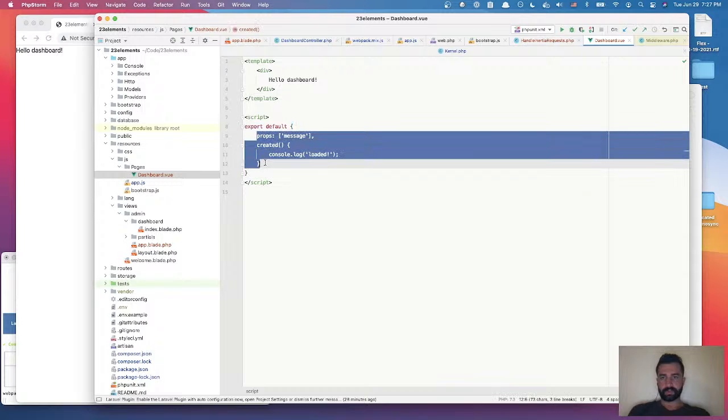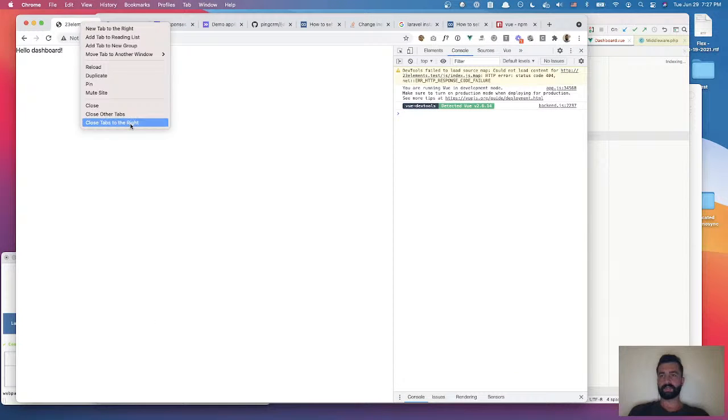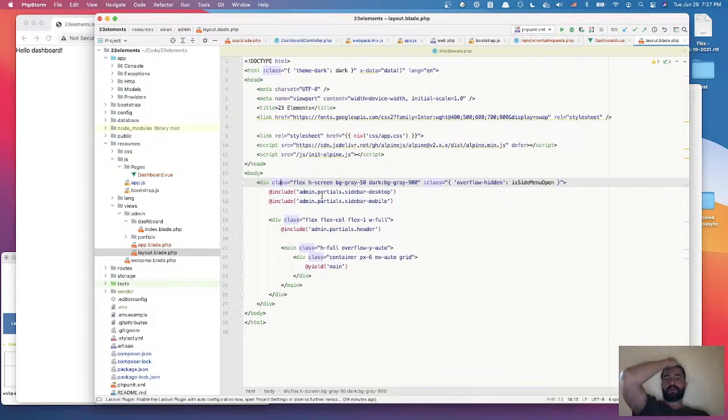Sweet. So now we can delete that. Hello dashboard. So now what we want to do is take everything from our layout, like our dashboard that we already had set up, and have it load with Inertia.